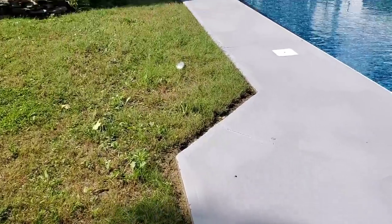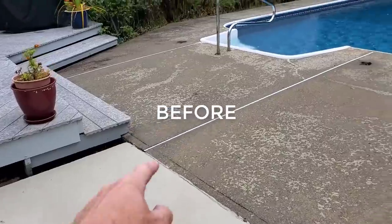Pretty good. We've got that one little last piece to do, then we'll be all done here today on this one.